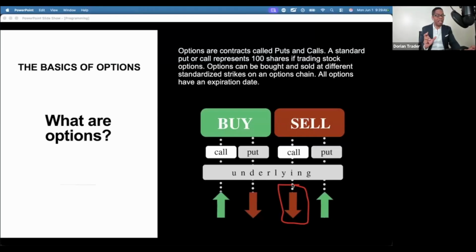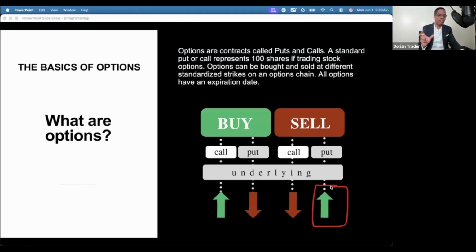And that could have been really painful over the last, basically 1,300 points of the S&P 500. If you put this on 9 weeks ago, let's say three months ago, then there's no way you wouldn't have had issues on that call side, because you couldn't have been that far away. 1,300 points away, maybe you could have been 900, 1,000 points away or something like that, but not 1,300 points away. So you want to understand the differences. When you sell a put, you are bullish. Monies are coming into your account, you're receiving monies, and you want it to go up.